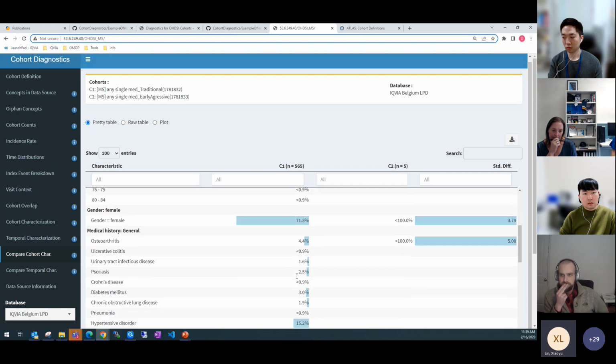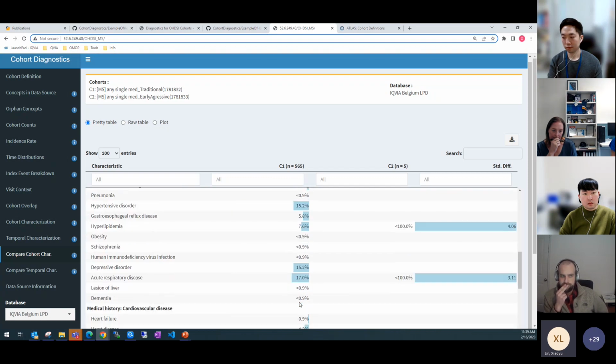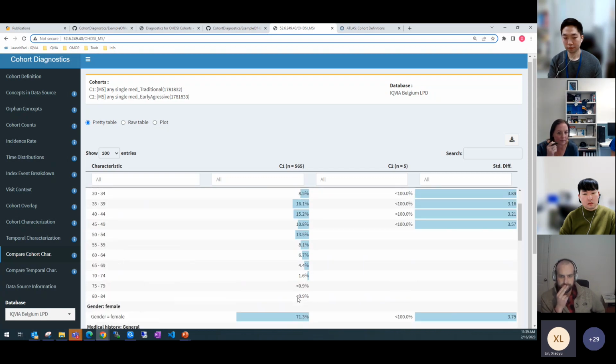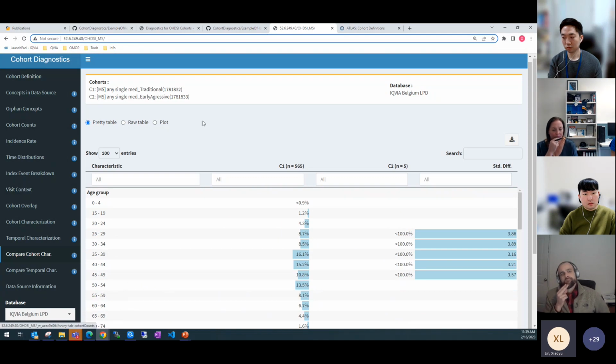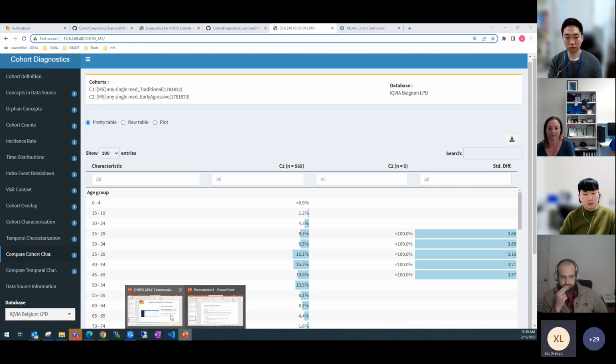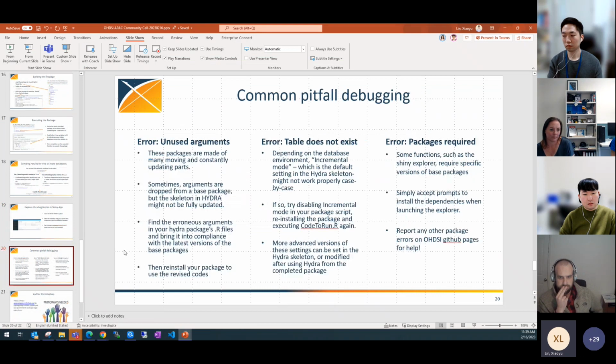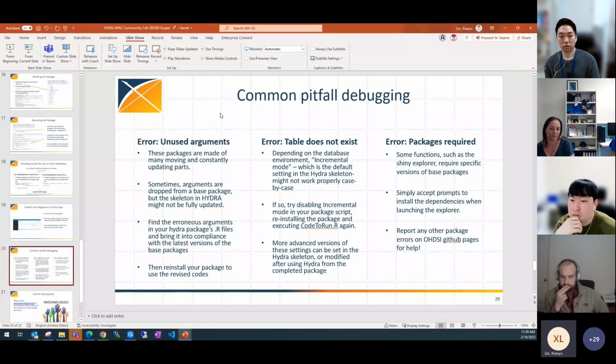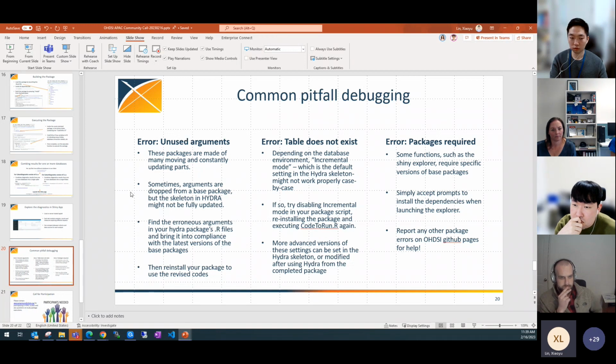Yeah, so that's the main message I wanted to share with you about the dashboard. And lastly, based on our experience developing and executing the cohort diagnostics package, there are some common errors and issues we have encountered. The first one is unused arguments.